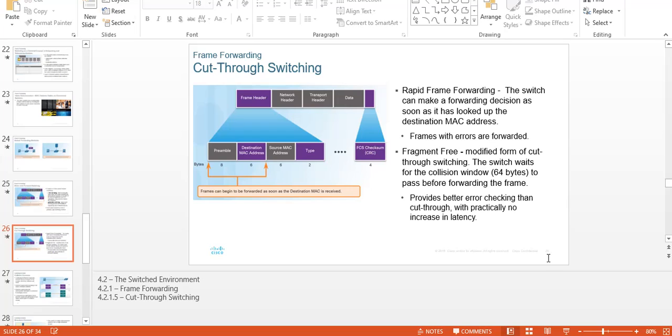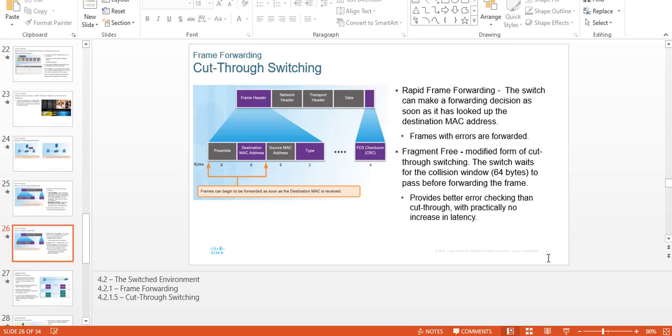Cut through has different variations. We have rapid frame forwarding, which is a type of cut through where the switch makes forwarding decisions as soon as it has looked up the destination MAC address. So with this, frames with errors are forwarded. The other one is called fragment free.